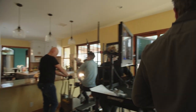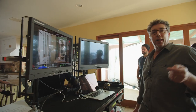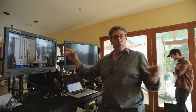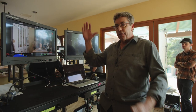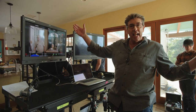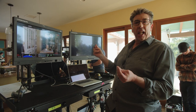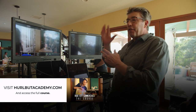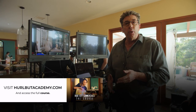tablecloth. This is a Smart and Final black tablecloth. You can get rolls of it there, or you can just get the individual ones. They're 5 feet wide by 9 feet long, and they're very lightweight, and they cut the light down enough. If you want full black, you just have to add two of them.